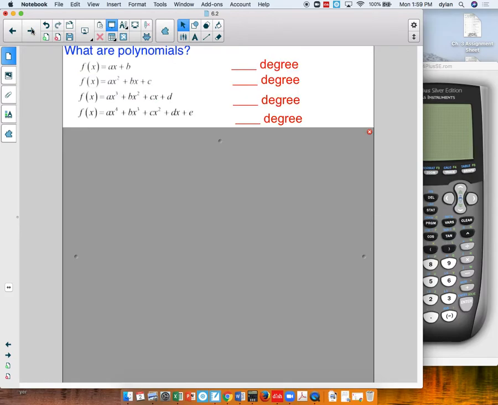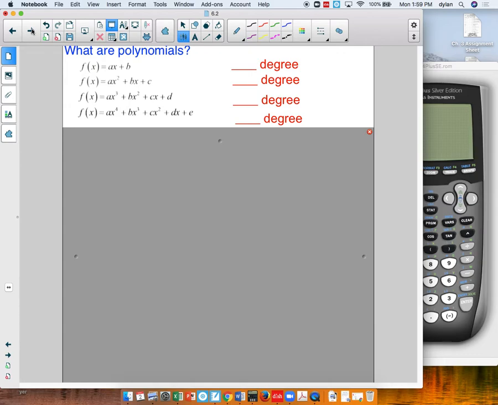All right, so the first thing we need to remind ourselves about is what a polynomial actually is. I've got a few examples up here of generic polynomials. The first thing I want to remind you about is what a degree is. Remember that the degree is the highest exponent in a polynomial, and if it's written in standard form like it should be, the terms will be in order with decreasing exponents. So the degree is the exponent on the variable in the first term.